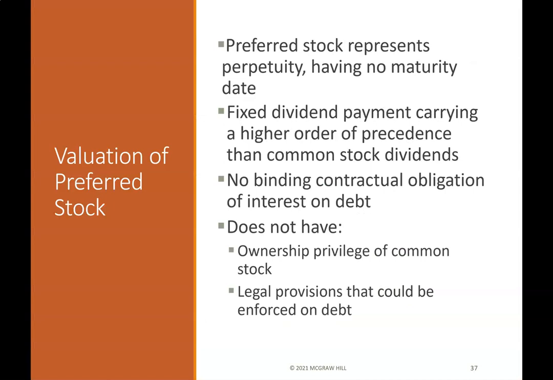Valuation of preferred stock. Preferred stock represents a perpetuity, having no maturity date. Fixed dividend payment carrying a higher order of precedence than common stock dividends. No binding contractual obligation of interest on debt. Does not have ownership privilege of common stock, legal provisions that could be enforced on debt.